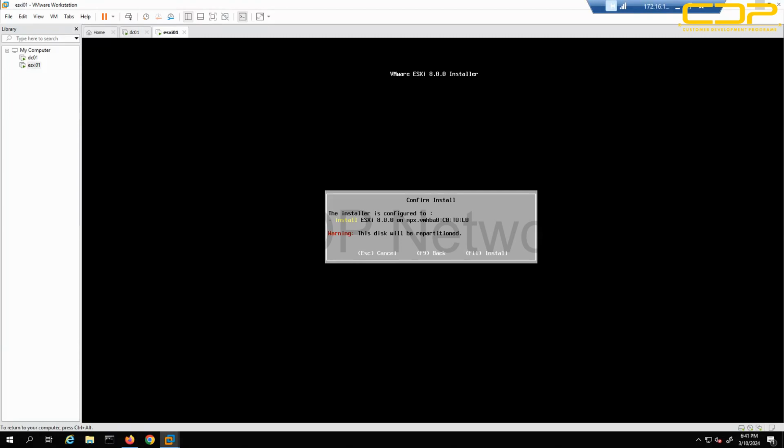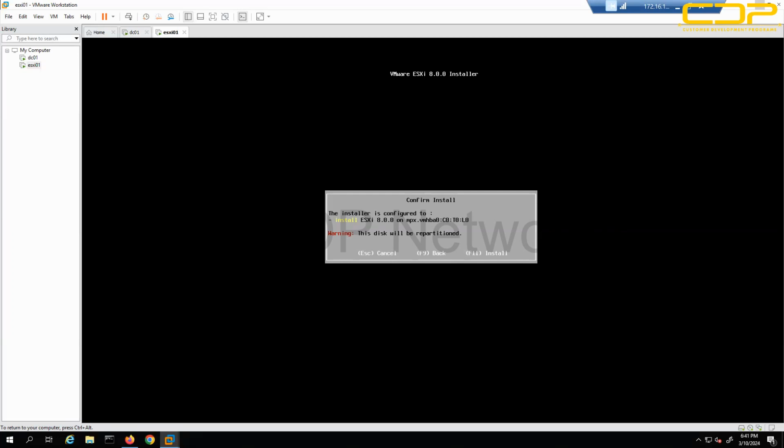And now it says that, okay, I am about to install ESXi on that local 10 GB hard drive. When I do that, I am going to repartition that hard drive. Whatever data you had on that hard drive will be gone forever. And there is no way for you to recover that data if you had any on that local 10 GB hard drive.